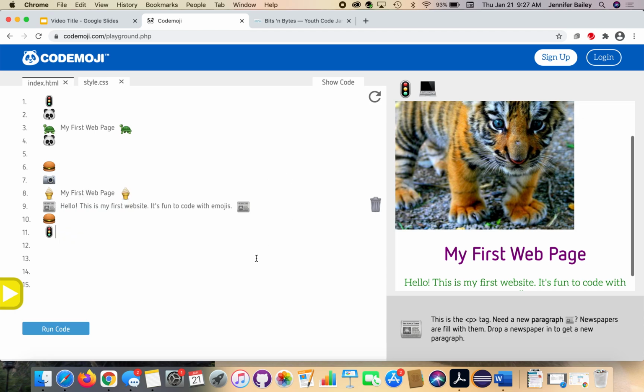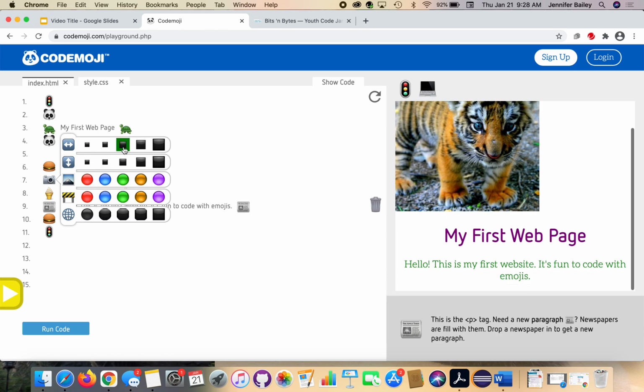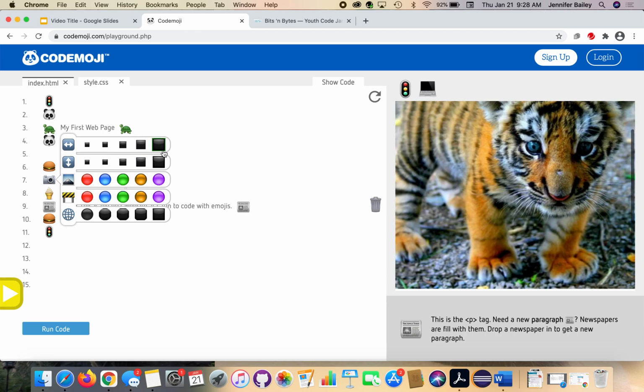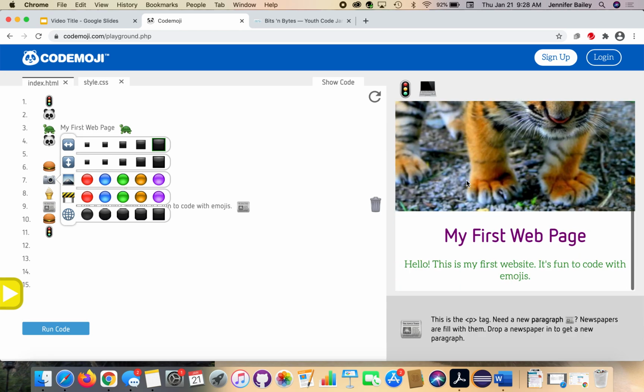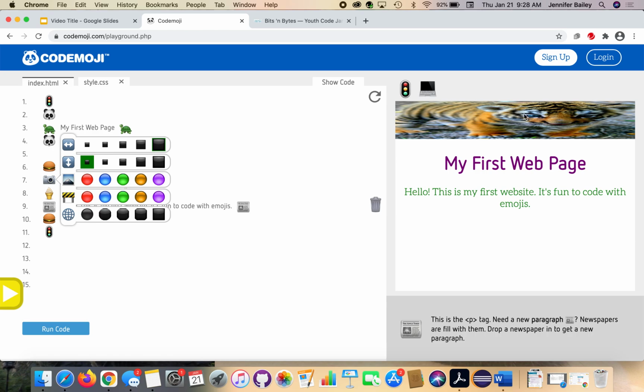Okay, so the last thing we're going to format on our page is the picture. So we have different icons here, and I'm just going to expand them all. The left and right arrow increases the size of your image horizontally, so across this way. If I choose that middle one, I shrunk it horizontally, and I can make it bigger by doing that. And then if I want to do it vertically, you see that shrunk it, it's all the way across because I have the biggest horizontal going.